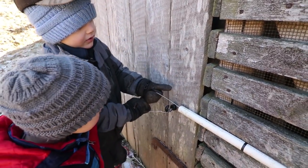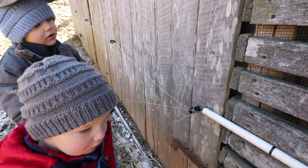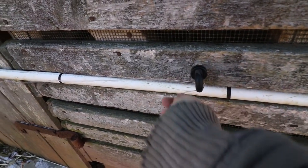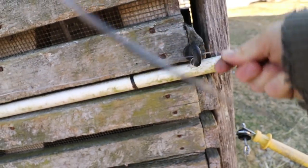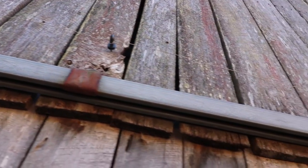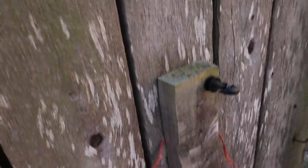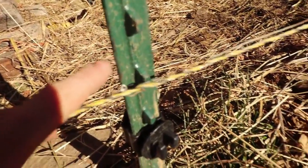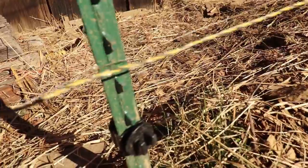Pull that wire right out of there all the way out. We're gonna run it to this insulator here instead of through that pipe. Just out of the pipe. Let's see if that'll be enough. We've got that tied back in now. We're just gonna walk along the fence and try to find anything else that might be grounding it out. I'm just checking to make sure it's not touching the barn anywhere here. And it looks good. Here's a spot where the fence has come out of an insulator and it's touching that metal post — that'll ground it out. I can see, and I don't know if you can, there are actually burn marks on there from sparks. We'll fix that.